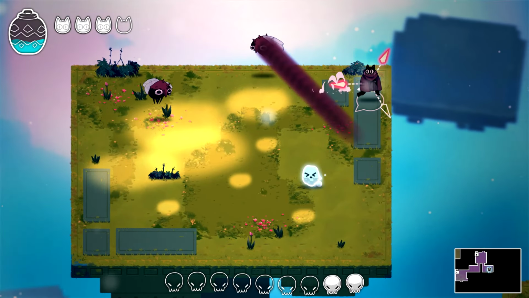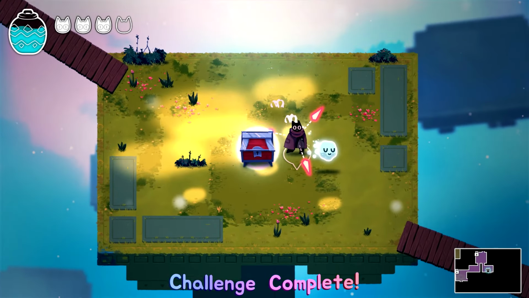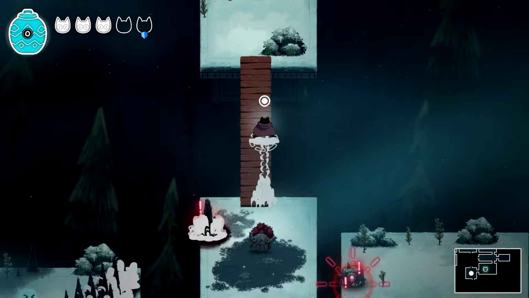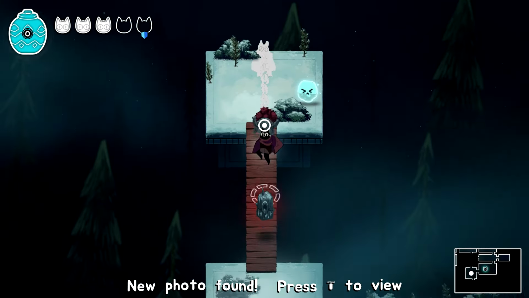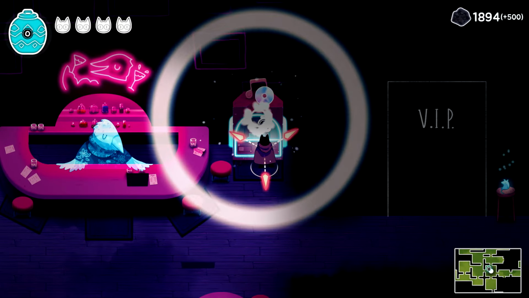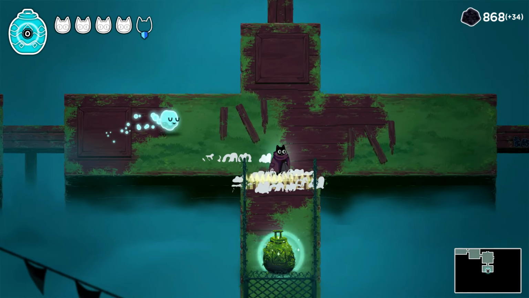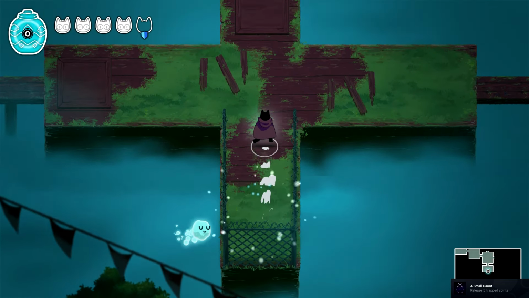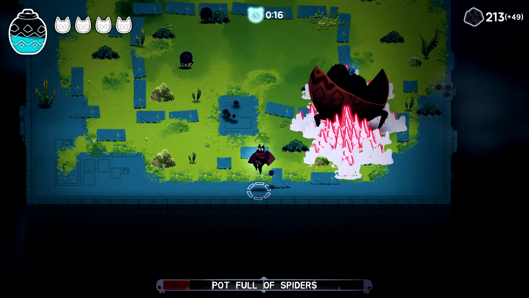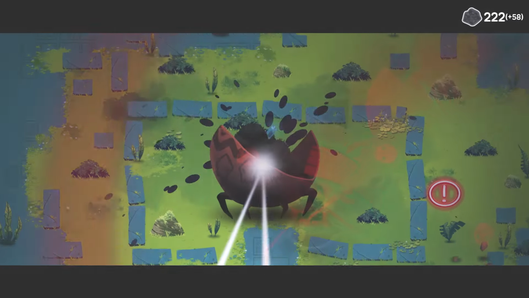There's also a bit of side content. Other than collecting upgrade points and the upgrades themselves, there are photographs of each character for you to collect, and they give you a bit more backstory. You can also find these CDs for the jukebox, and there are these lost spirits, and returning them will give you rewards. You can also try the boss rush for an extra challenge, so there's a lot to do in this game.